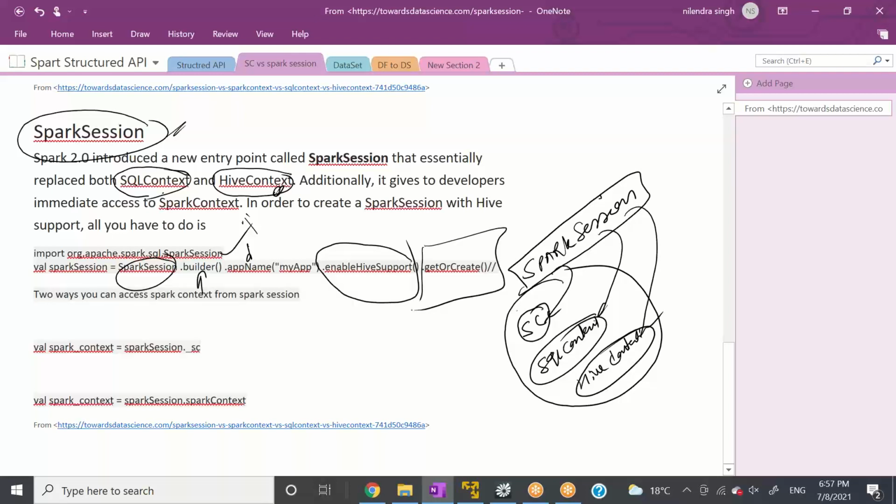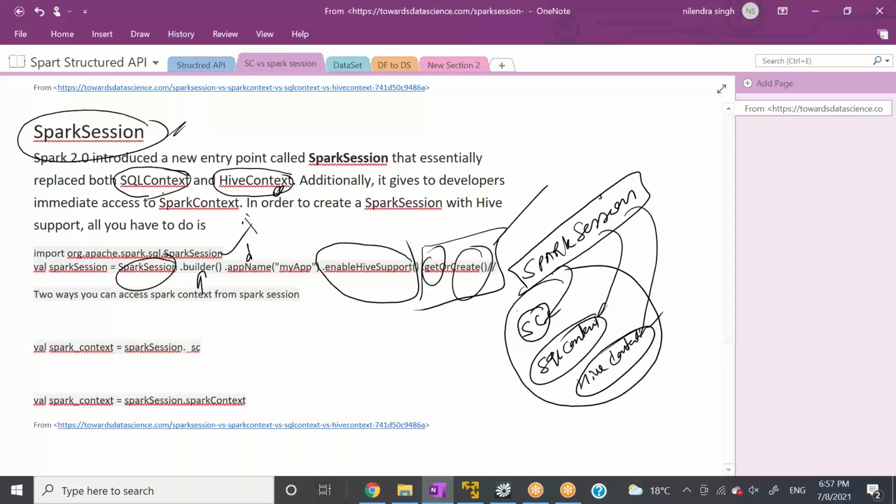Now, what is getOrCreate? We know one thing, that in any application, we can have only one Spark context, right? So what getOrCreate is doing for you guys, if Spark context is already there, don't create it, get it. If it's not there, create it. But don't create a duplicate Spark context, because that's not supported. You can only have one Spark session, one Spark context, one Hive context, one SQL context in your session. And that's where getOrCreate will come in the picture, right?